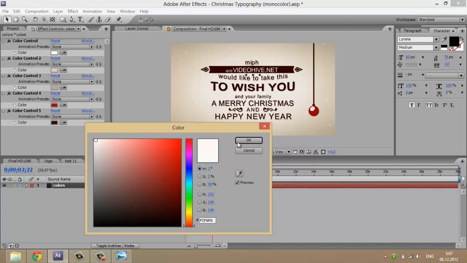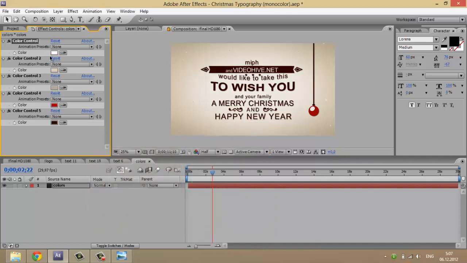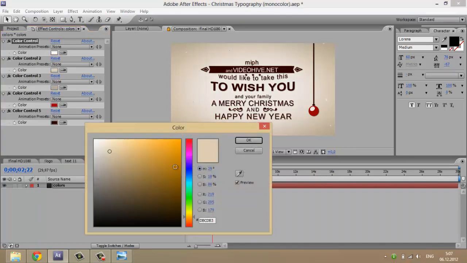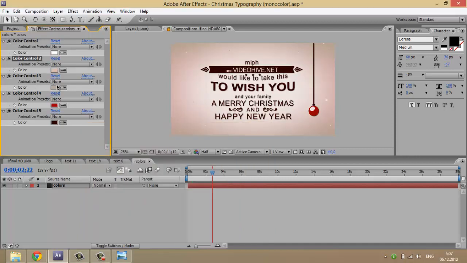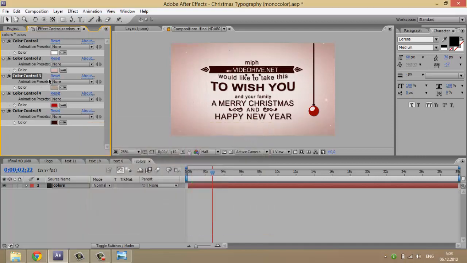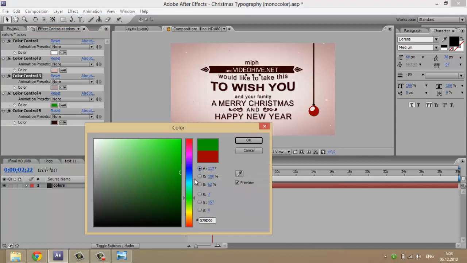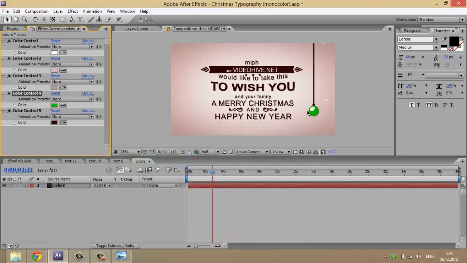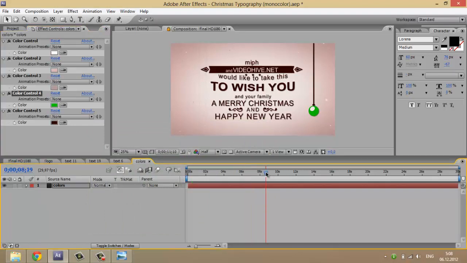The first 3 colors are colors of the background. Okay, I'll show you. You can make it more reddish, for example. This is the color of additional things like this toy or birds.